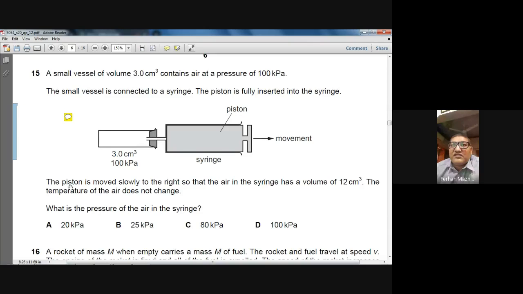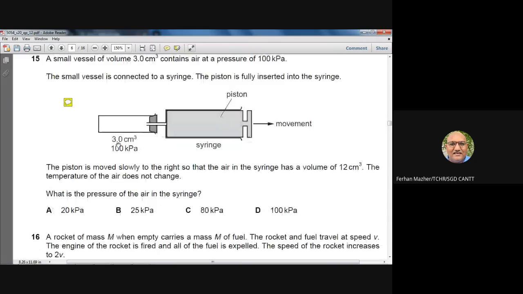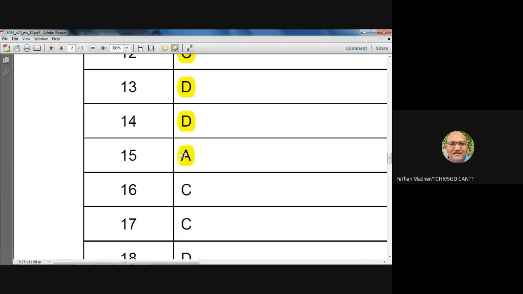You see, we have made a mistake, and you can understand how a student will make a mistake. The same way I made a mistake, the student is definitely going to make a mistake in the same way. When you have moved this piston outward, the gas will fill this vessel plus this syringe. So the volume of the gas will be 3 plus 12, 15. A very important question. So A is the option. Let me check. Question number 15, A is the option.